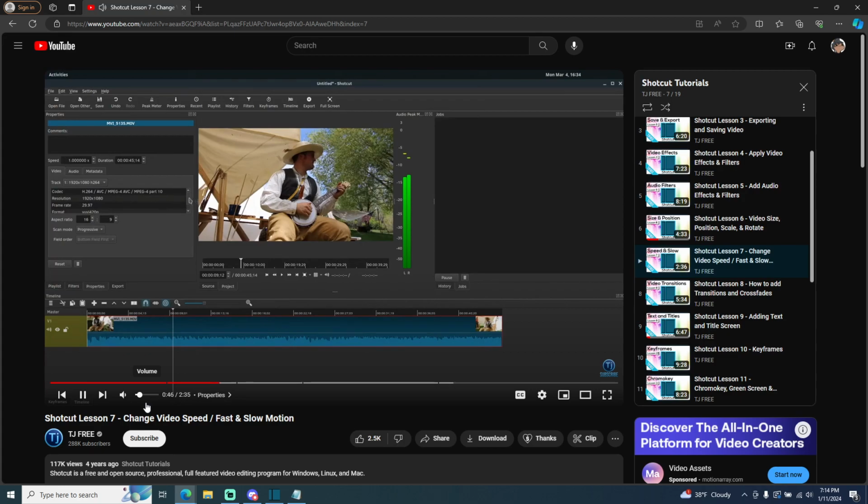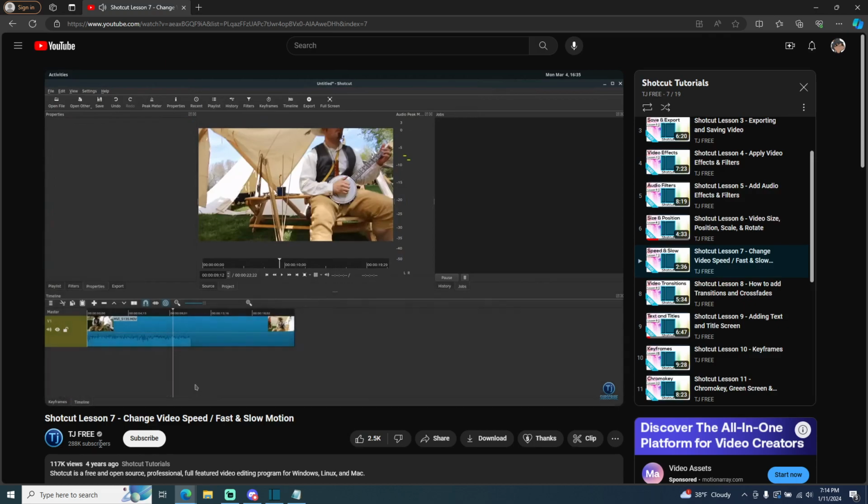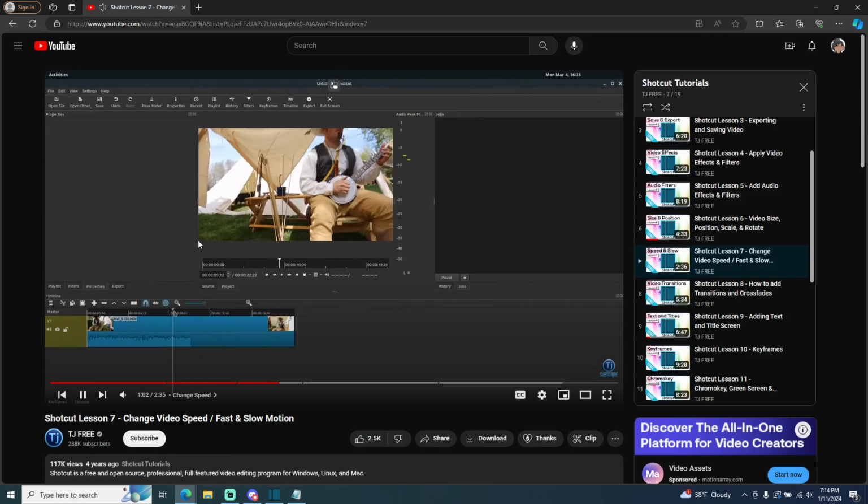But we see there's information about the video, the audio, some metadata, and right up above it all is this speed. So we can change the speed here. If we change this to 2, it's going to be 200% or 2 times the speed, and hit enter. That should shorten the clip. There we go.